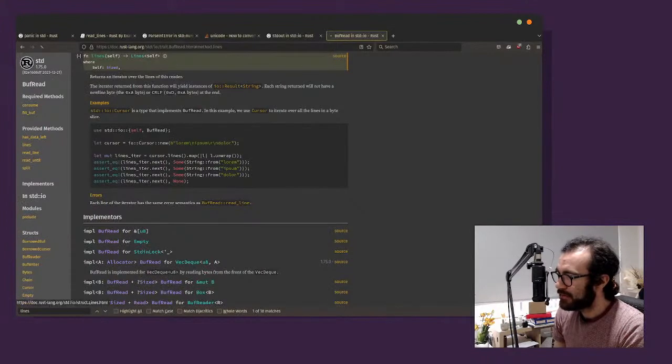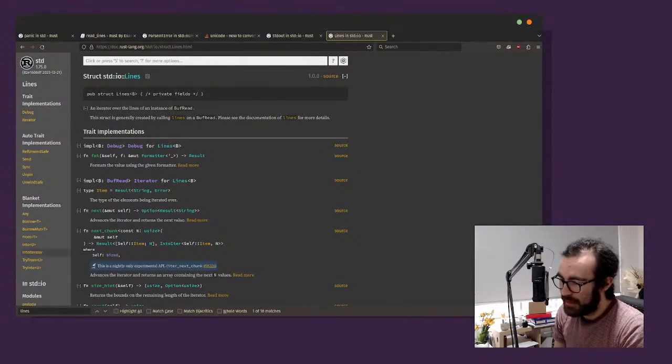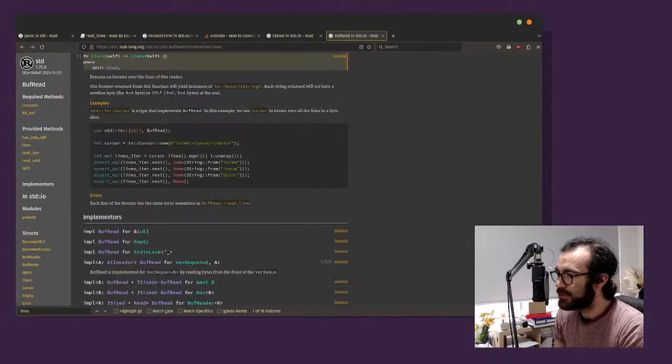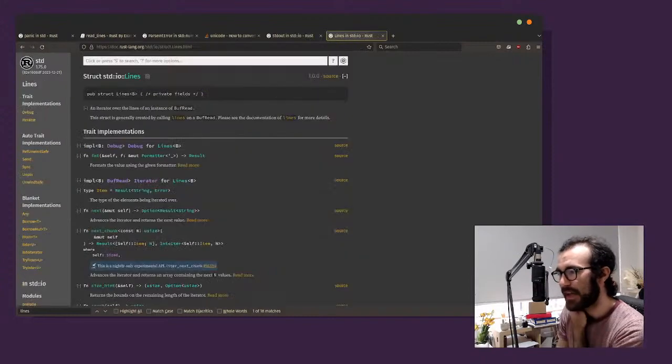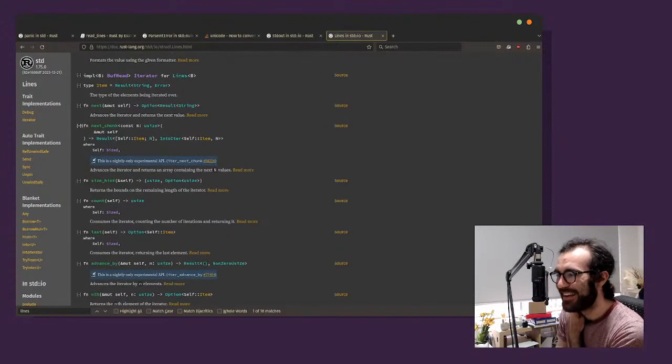Okay. Lines is wrapped in an option. In my chat, we've got lines is wrapped in an option, but is it? Lines. Like, it looks like it isn't. Unless somehow the iterator makes each item a Result String Error?